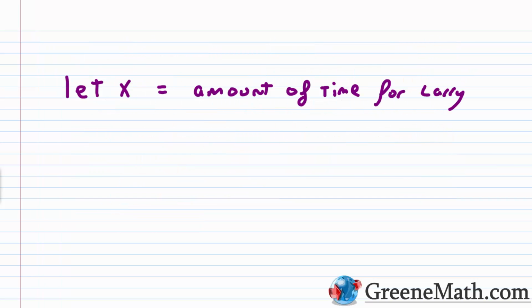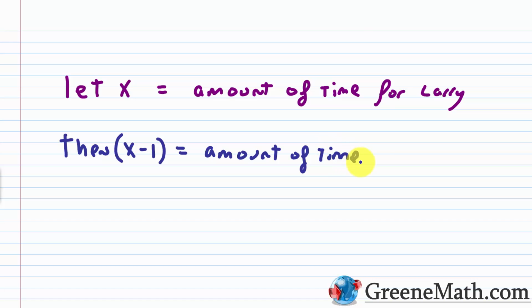Okay. So we're going to say then, I'll do that in a different color. So we'll say then X minus 1, this quantity is the amount, again, of time for Steven. Okay, we'll just make it nice and simple like that. You could write out something that's really long and say it's the amount of time for Steven, in hours, before they're 290 miles apart, but you get the idea, and we want to make it as short as possible. All right, so the next thing we want to do is come down to a little table, just to organize our information so that we know what's going on.